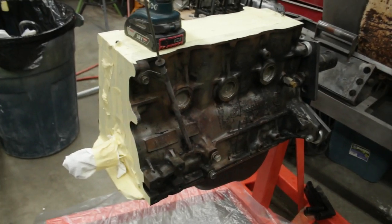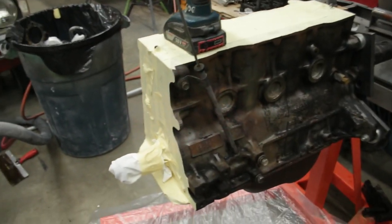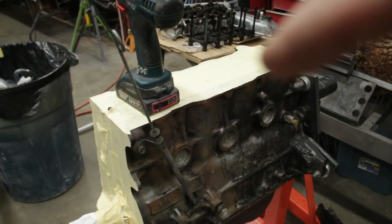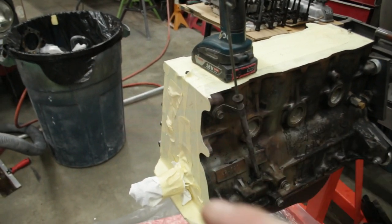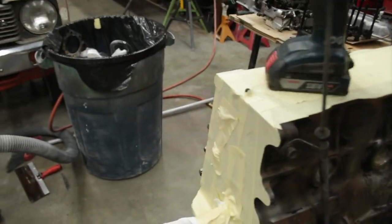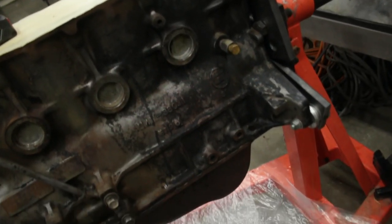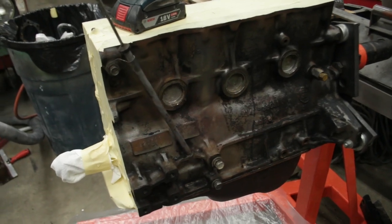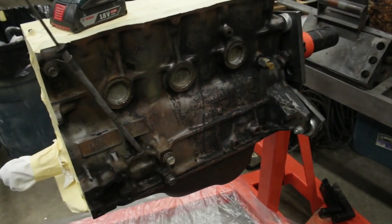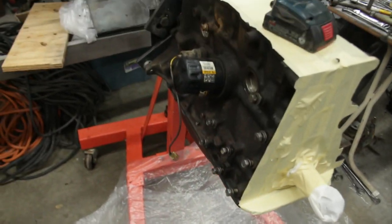That last shot, you saw me take this front timing cover off. Since then, I've done a lot of cleanup. I've cleaned up the gasket surfaces pretty well on the front timing cover area and the head gasket. Right now, I've got everything taped up and I'm getting ready to attack this block with the wire wheel, clean up all the remaining crud that's on it. We're gonna go around with the wire wheel, get this all cleaned up so we can get some paint on this bad boy. Make it look good.